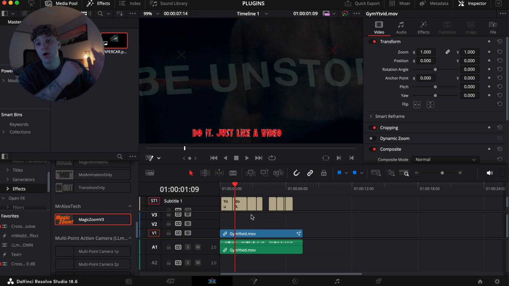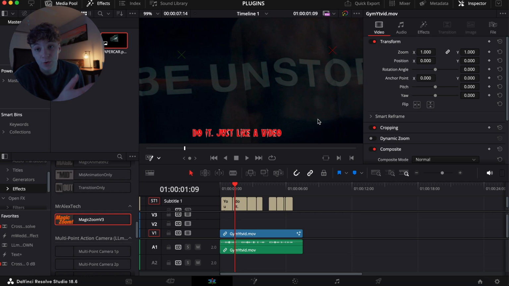So this is where our third plugin comes in. It's called Snap Captions. And believe it or not, this is absolutely free. This is insane. This guy made this free software where you're able to do exactly what I just said. So it'll auto-generate those captions for you. I'm gonna show you exactly how it works. I'm gonna link this down in the description below. His YouTube video goes way more in depth than I will.